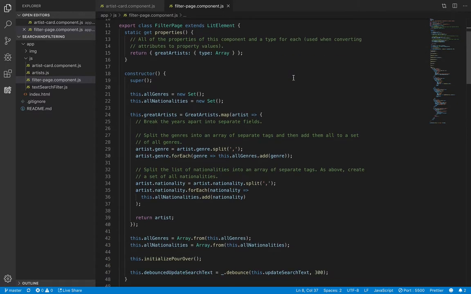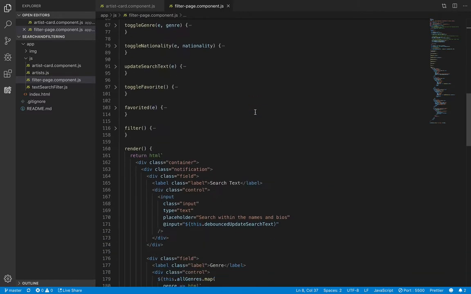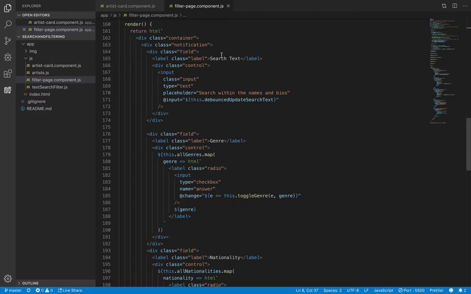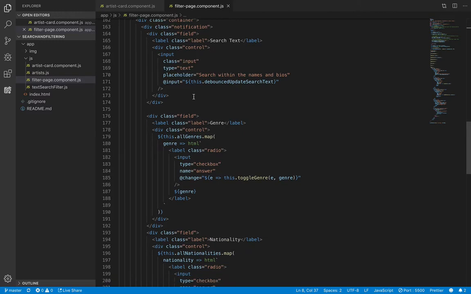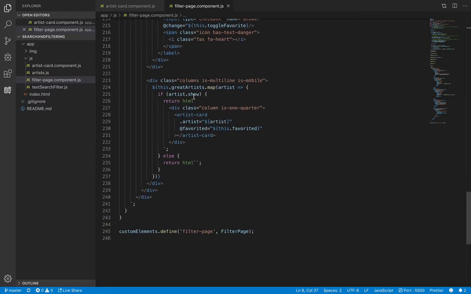So now here's yet another component. This is the page level component that has both the filtering controls in it and the whole array of cards. So its rendering is in many ways even simpler than the other one. There's some chunks up at the top that have to do with the various filters that you see, and then below that is simply a map that takes all of the artists and generates one card for each one, passing the artist in for that particular card. That got me all of the cards rendered.